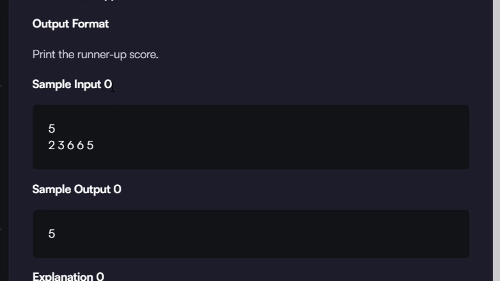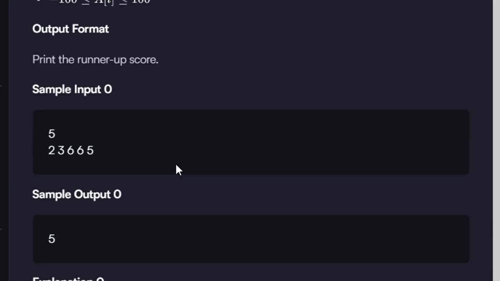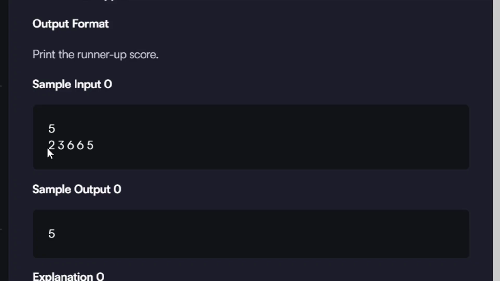So here is the sample input. Here 5 means it is taking scores of 5 students, and here are the scores: 2, 3, 6, 6, 5. And what will be the sample output? 5. Why? Because the top score here is 6 and we need 5.